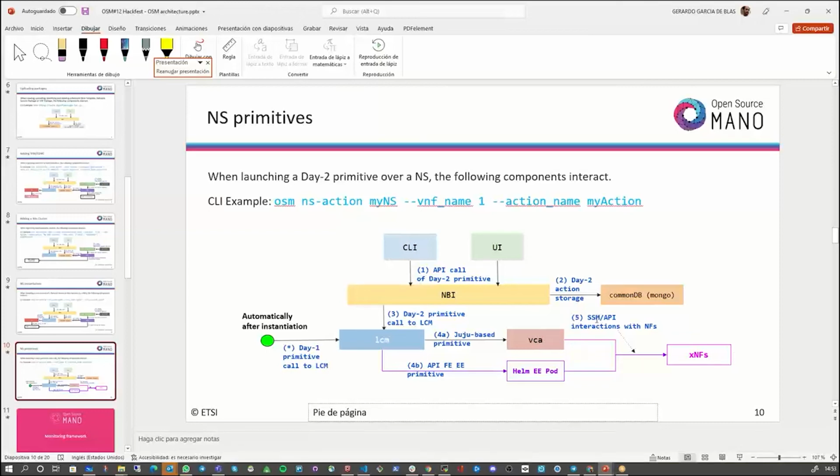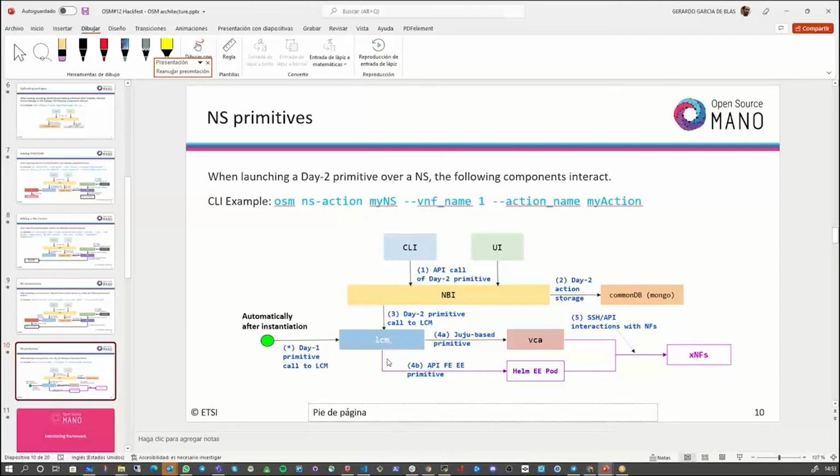In the typical cases that we are following, it's an SSH interaction when we are running some commands there, but it could be based on any other protocol. I think that you will have more time in the next sessions, in the next days, to talk about that interaction and the day 1 and day 2 configuration.